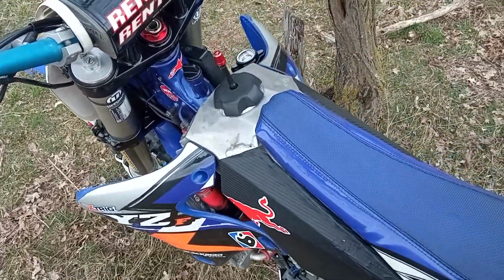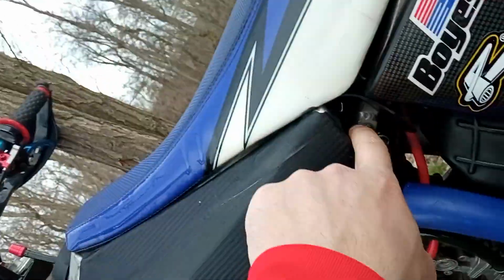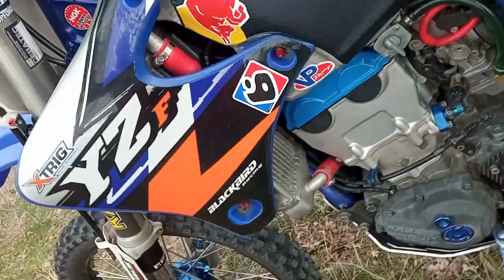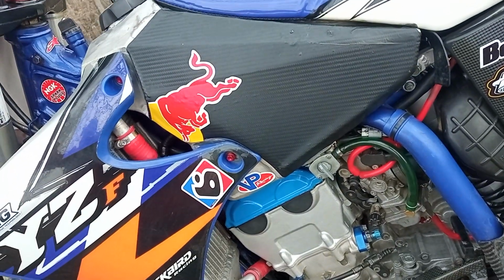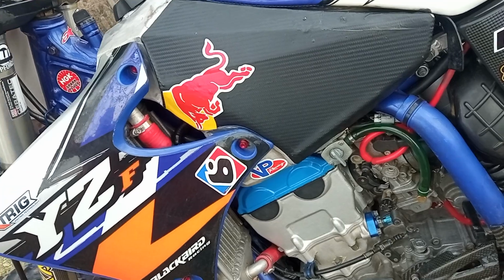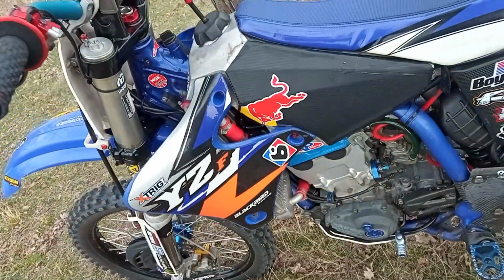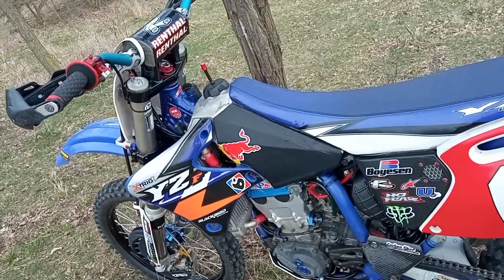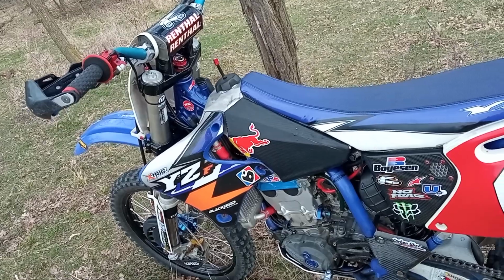So my advice, if you have the original tank and you have that problem here under the seat in this area, my best advice is, if you can, try to buy a new one. I don't know if you can find a new one anymore, but a well used aluminum tank, and you will never have that problem again.